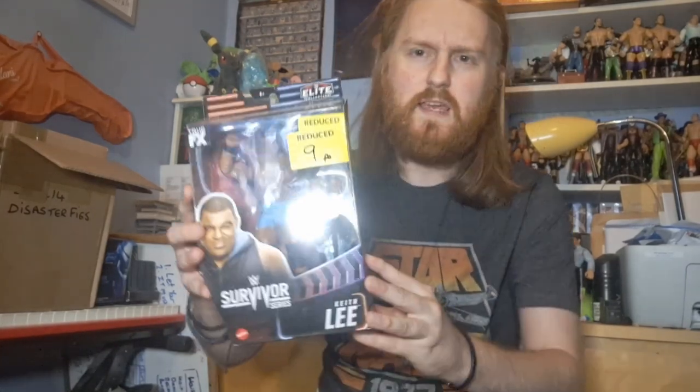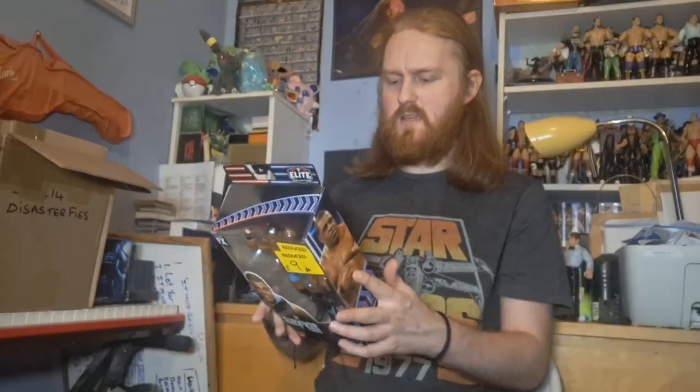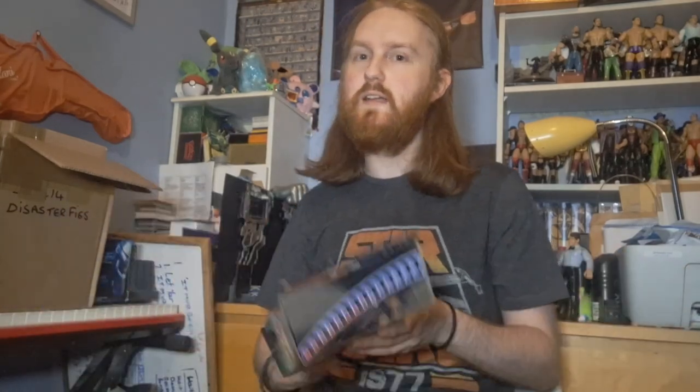First of all, Elite Survivor Series Keith Lee from TJ Hughes, finally reduced to nine pounds. These have been in TJ Hughes since at least the Christmas before last — probably even longer. Over a year ago I went into TJ Hughes in Hartlepool, saw these, and thought 'when they reduce those I'll get one.' A few weeks ago there were still some at full price, but now at nine pounds you can't really argue with it. Of course it's only got the single jointed elbows, and they've finally reduced them around the time the AEW figure is arriving in the UK — though AEW figures don't seem as readily available as they once were over here.